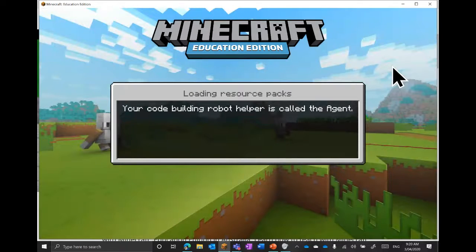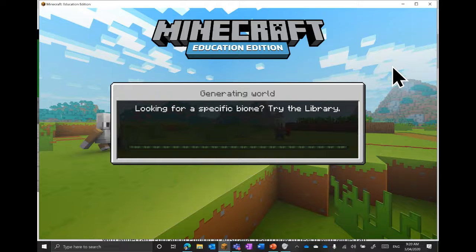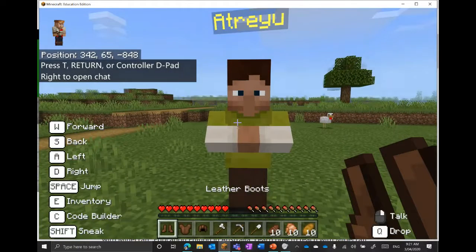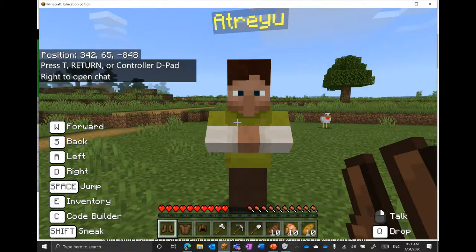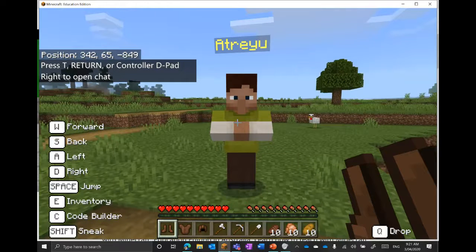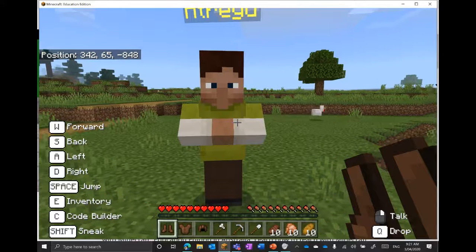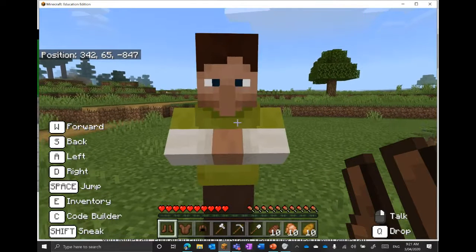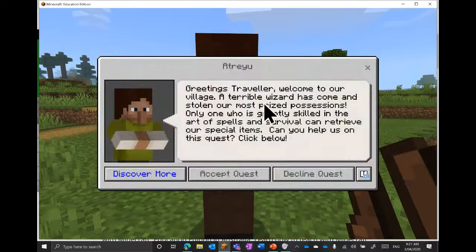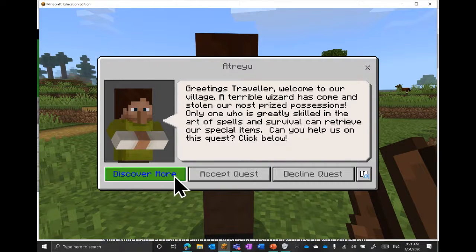But if I launch that geocaching world, just a great example of how to use Minecraft for mathematics. So in this particular world, I've got a storyline where if I right click and interact, this is a non-playing character, and teachers and students can actually make these in their world, which help guide someone using that world to a storyline. So if I right click on talk to this person, he'll give me a greeting, and it tells me that a terrible wizard has stolen our prize positions, and we have some clicks, and do I want to accept the quest? And of course then discover more.